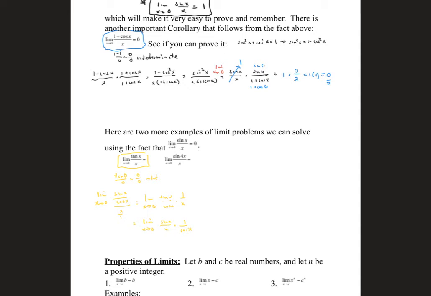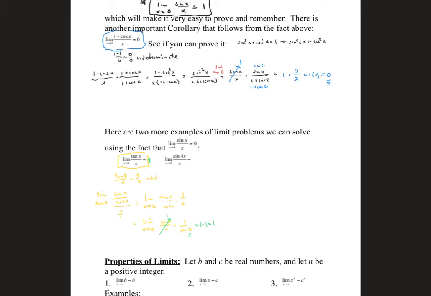Now, as x goes to 0, here's that limit that we talked about that's so important that we're remembering, which is 1. We can direct substitute the 0 for the x there, but the cosine of 0 is 1. And so we're going to get 1 times 1, which is 1. And so our limit as x goes to 0 of tangent x over x is in fact 1.